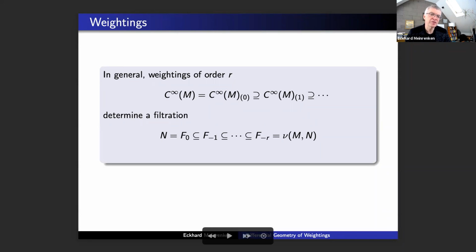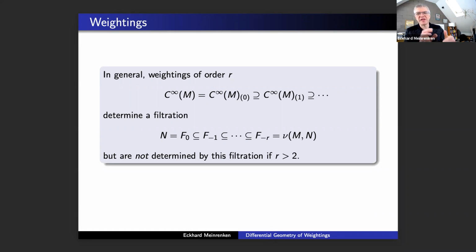But unfortunately, or fortunately, this filtration of the normal bundle is not enough. So basically what goes on here is to know the vanishing ideal, it's enough to know F0. To know the next one, it's enough to know F minus 1. But if you want to have it in degree 3, then F negative 2 is not enough. You need something like a second order approximation to a submanifold. So having a subbundle is like having a 1-jet, and you rather want a 2-jet. So this is approximately what's going on.